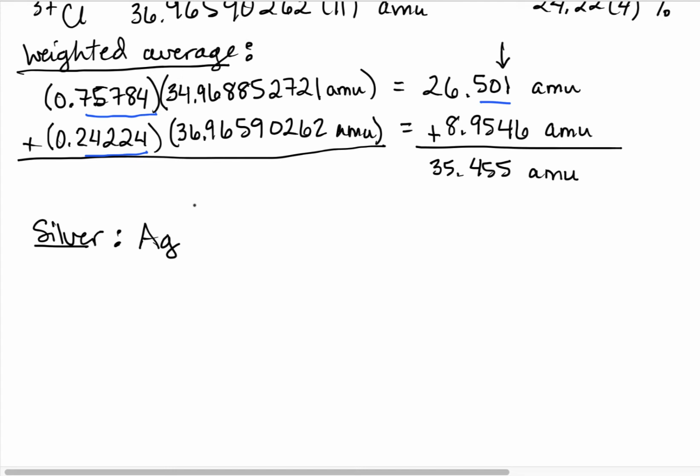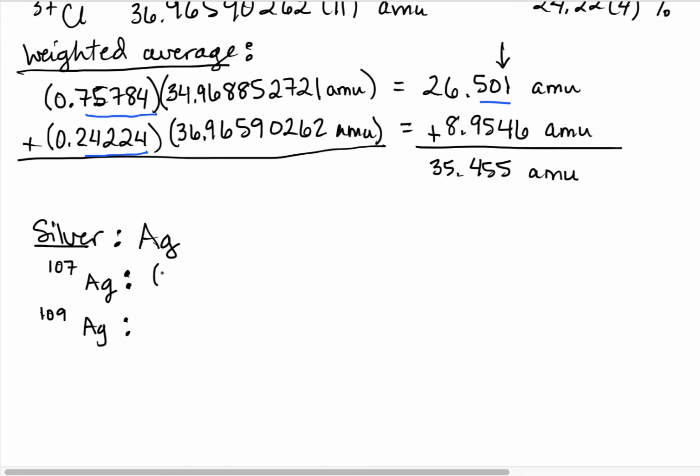Okay, hopefully you took time to go and find the isotope information. You should have found that there were 2 isotopes, silver 107 and silver 109. And I should note that there are other isotopes, but they're radioactive, and typically their half-life is small enough that they don't contribute to the overall average atomic mass in a significant way. So when we do our calculation for silver 107 and 109, these actually almost have a 50-50% abundance.